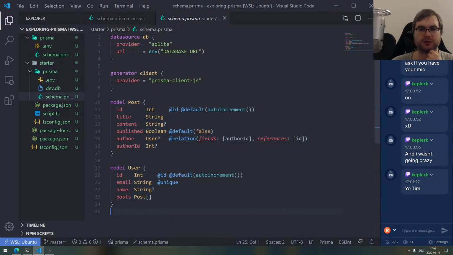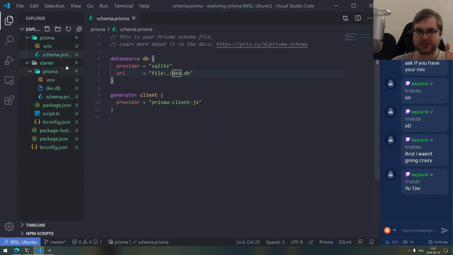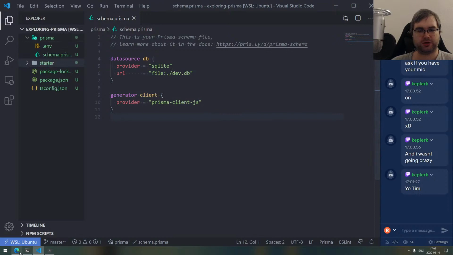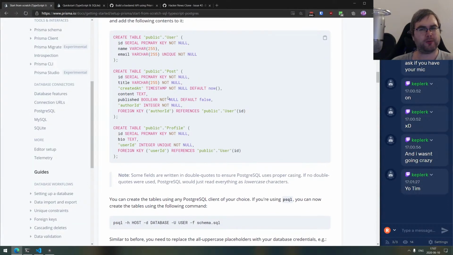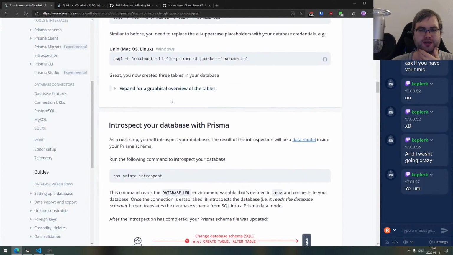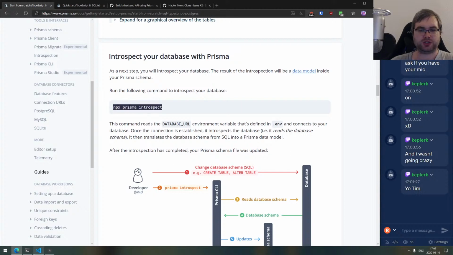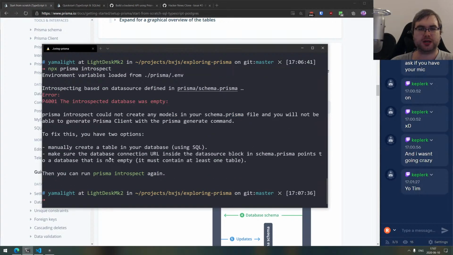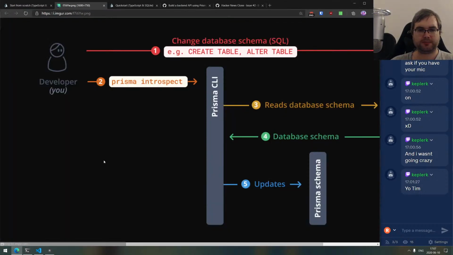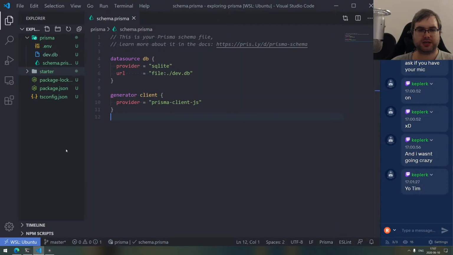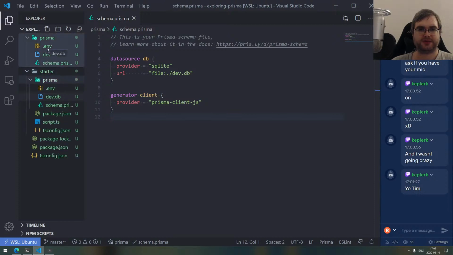So you define your models in a separate file. I see. Okay, but do I need to? Okay, you know what? Let's just try forgetting about the starter for now and just going forward without creating the tables. I'm wondering if you need to do that. Maybe it's just the Postgres thing, because I'm guessing with SQLite it should be able to do it itself. Right, so we should be able to run introspect. And database was empty. Okay, so you do have to have something. That's a bit annoying. I guess we can just take the devdb from here, right? Move that, replace. Yes, thank you very much.